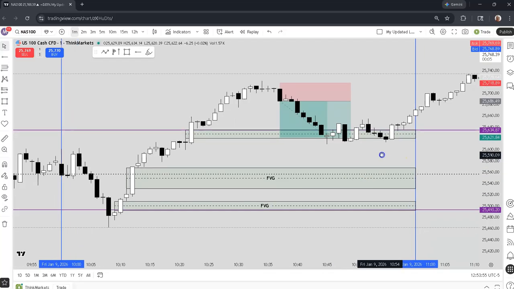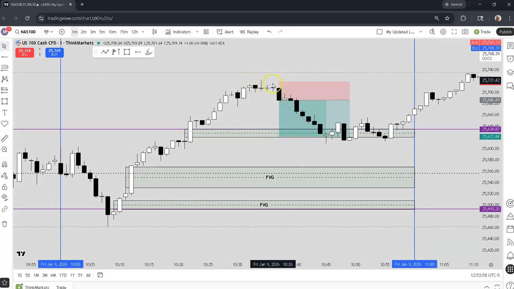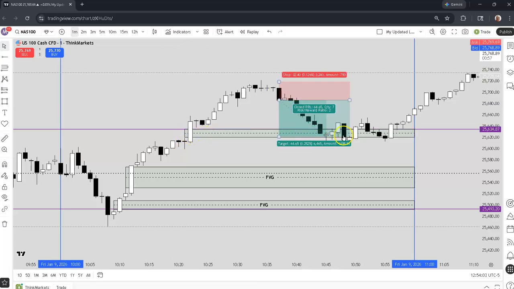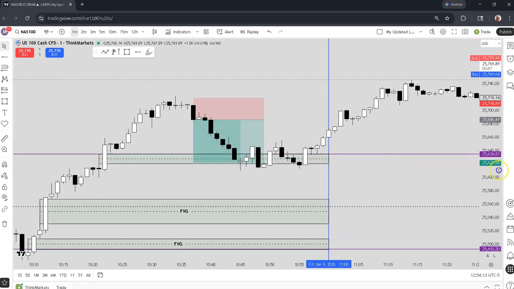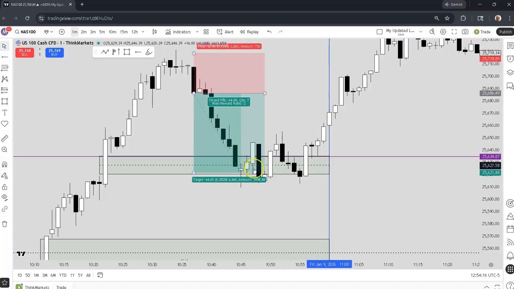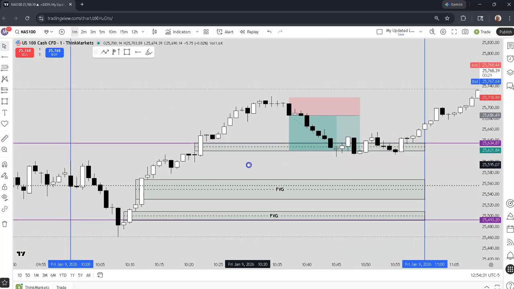Okay. Now, I was fortunate enough to get the pullback to this fair value gap, because right when it hit that area, it consolidated and went right. So it just pretty much consolidated. But I didn't want to stay in the consolidation, so I was real fortunate that it hit my TP during this area right here, and I was out of the trade, and I was able to grab a bag and keep it moving. So it was a really good trade, and I thought I'd just come on here and share that trade with you guys.